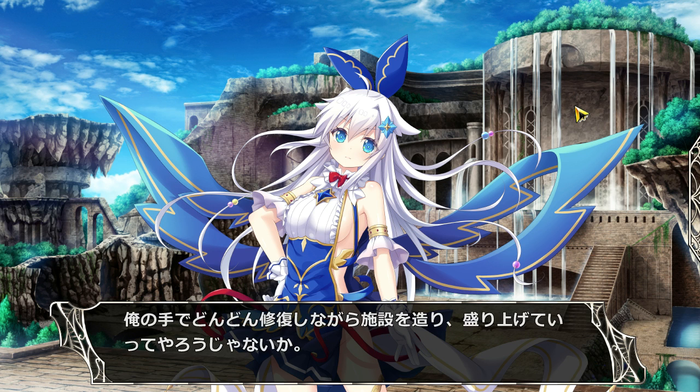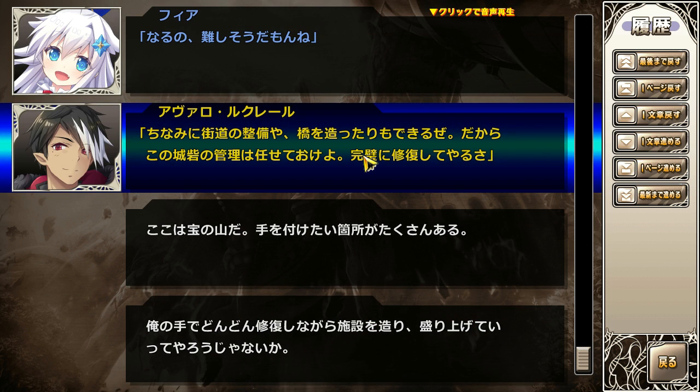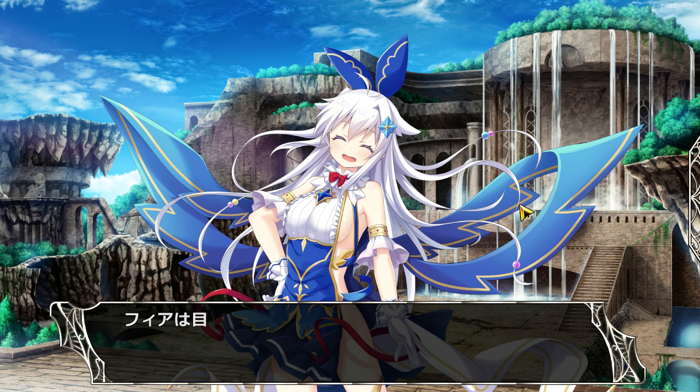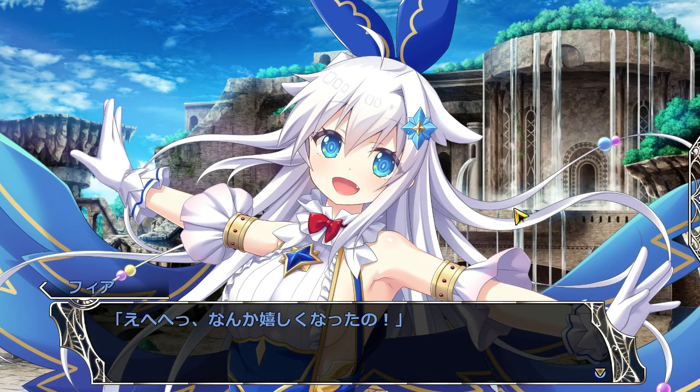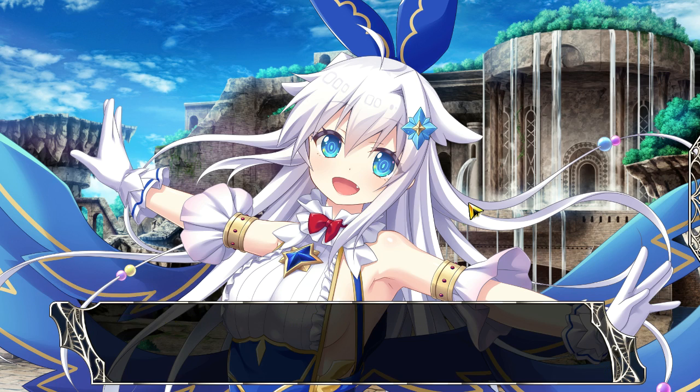Now we talk about how Avaro came to be one. Oh, I missed that. Here, Avaro was talking about how he did things like repairing roads and building bridges. Roads and bridges, she says. Again, Fia's a goddess of the connections between people, so roads and bridges are a good metaphor for some of the things she's connected to. Yes. This makes her happy. Obviously. Hey, don't come over here and hug me for that reason.